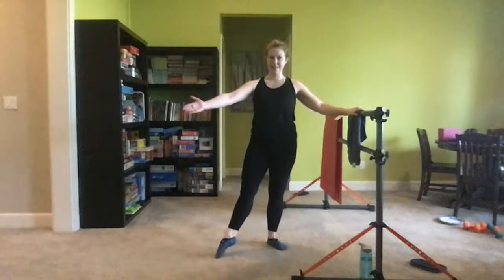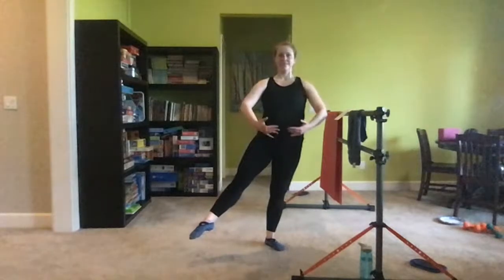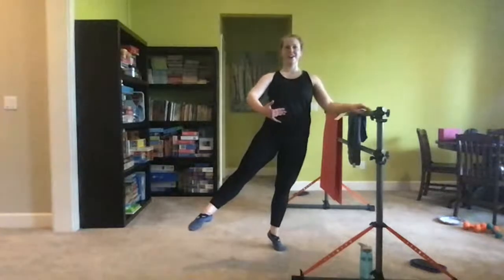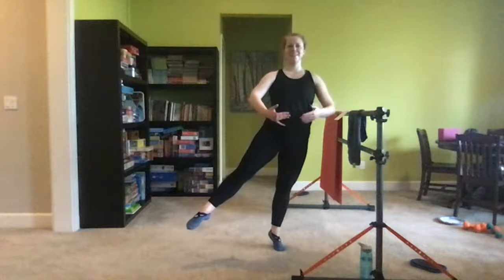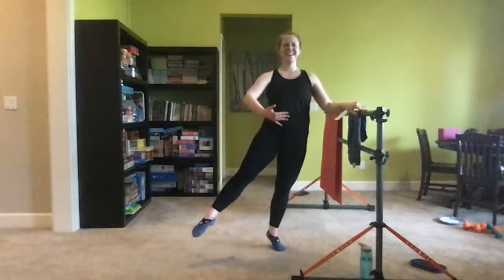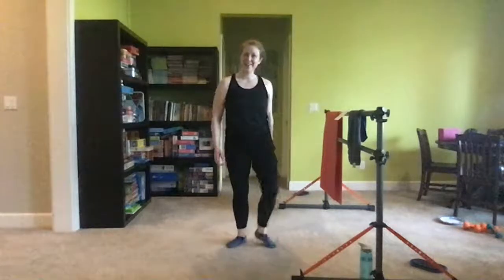So again, remembering coming out at the diagonal, lifting, right here balancing. This is great. Being nice and tall, or coming up into that releve. Maybe there it is. 4, 3, 2, 1. Whew. Okay, let's come to the back.